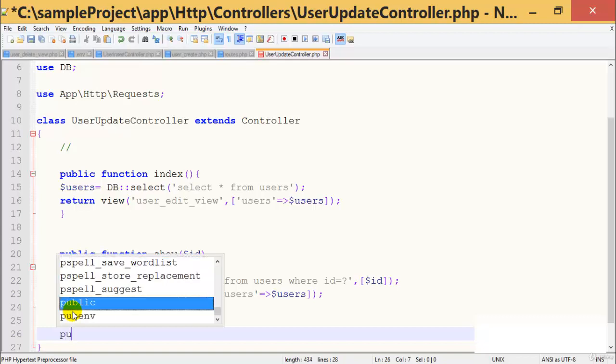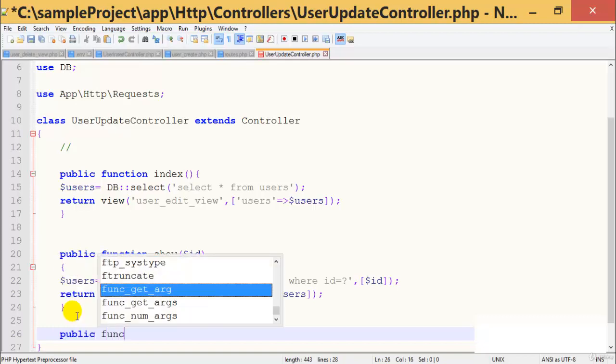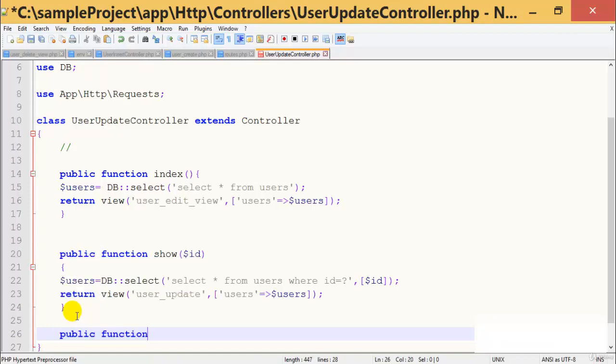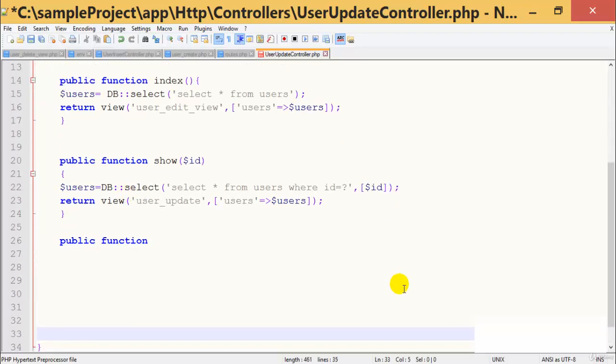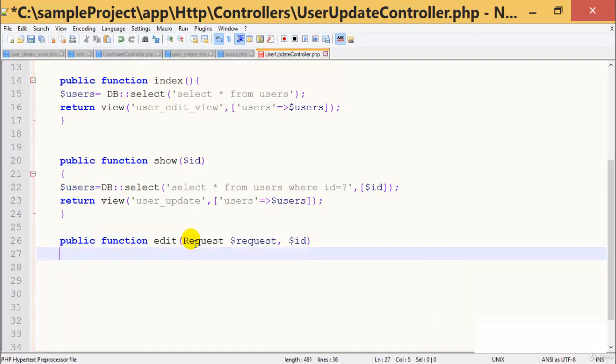The next is public function edit. So my next function will be the edit function. This edit will take a request parameter, so that will be Request $request, and it will take another parameter as we have seen in the previous example, that is nothing but the ID, which is the primary key.